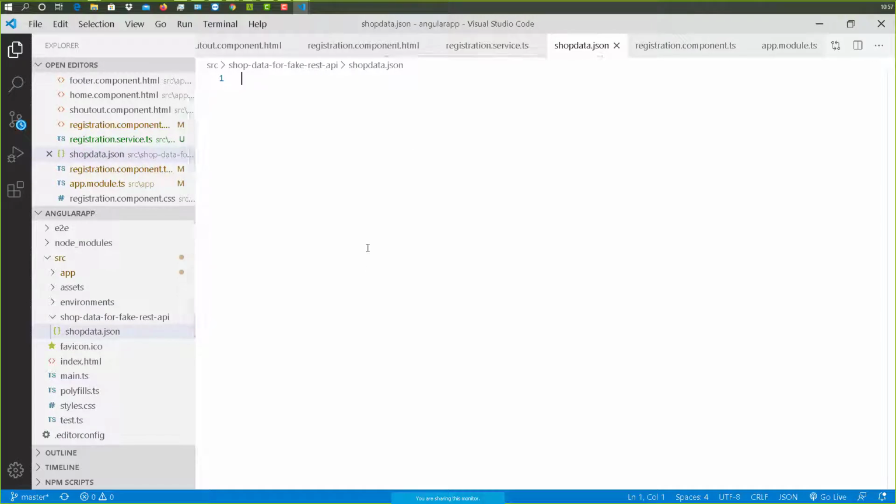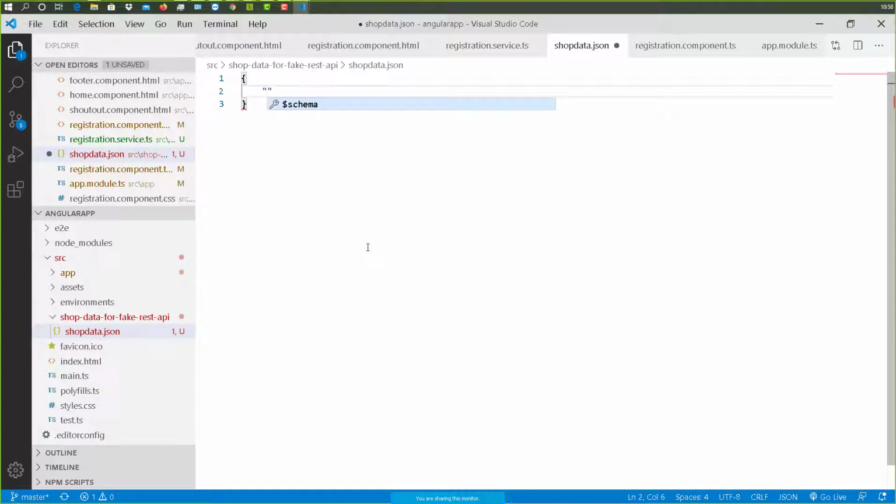And inside shop data.json, what is it that I need to do? I need to create a JSON object with key value pairs, right? So the first key is going to be user, which is going to be an array of JSON objects. And the second, which I have not had yet, is shops.